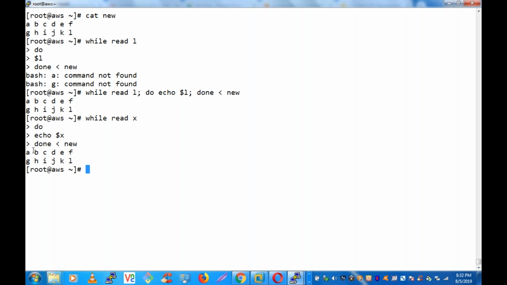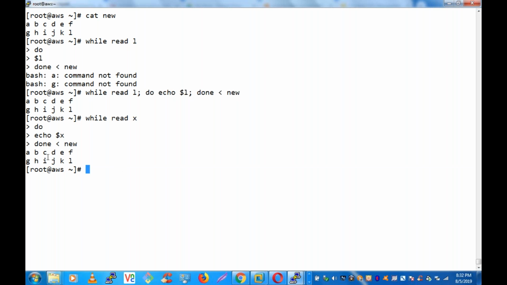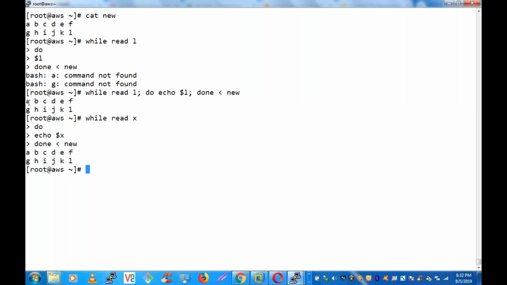But see here, how many lines are there? Only 2 lines. It is executed perfectly. Suppose my intention is to execute these words, but the complete line is executed only one time. So the complete output comes in one line, meaning it read the complete line as one command. But my intention is not that; I want to execute A and B and C and D. Even if one line is there, it is executed properly. Very good.